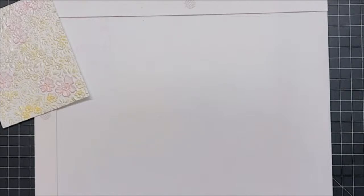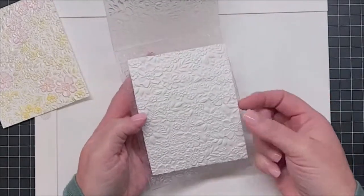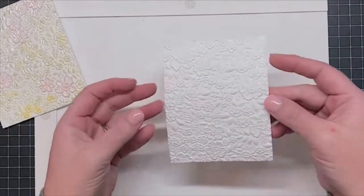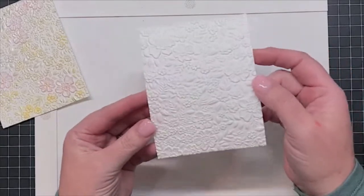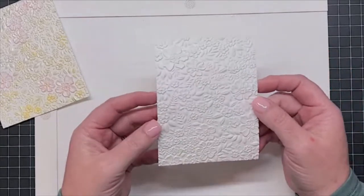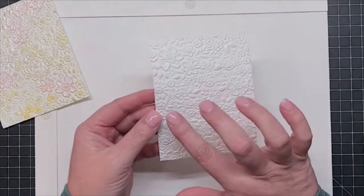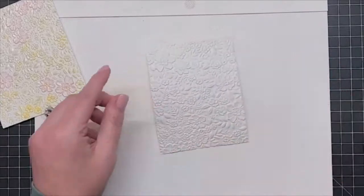So it's going to get loud just for a second. We're going to send that through the die machine while all that cardstock presses into place. Now I can pull my newly pressed cardstock out of that embossing folder. See how gorgeous it is — even just in white — for a nice springy background. You could add a lovely layers pansy, a little flower, some little leaves, or just a sentiment and you'll be good to go.